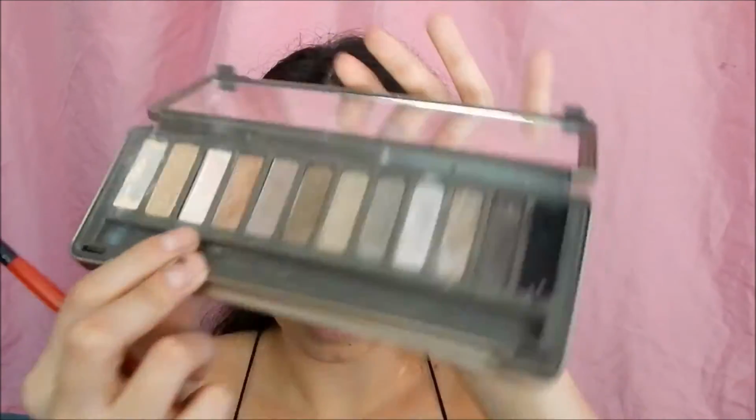And then for my highlight, I'm going to mix the shade Sand from the Contour Palette and Bootycall from Naked 2.